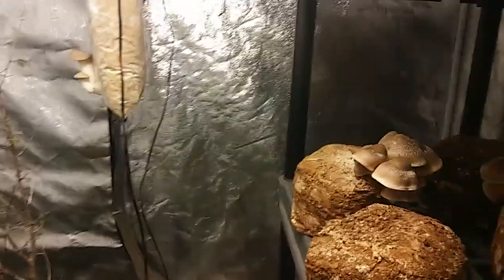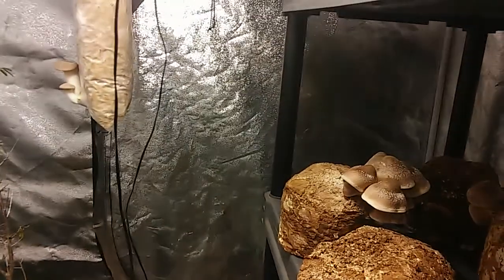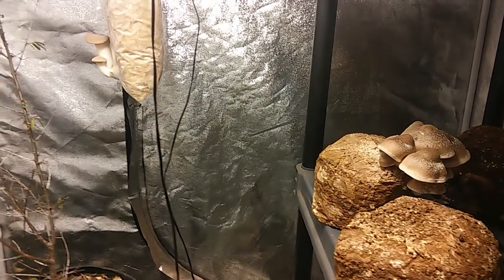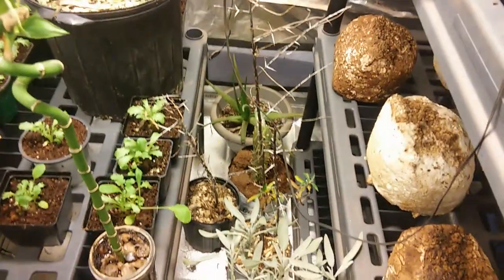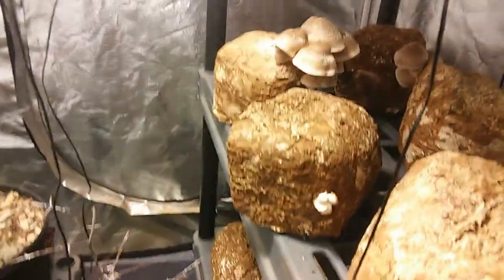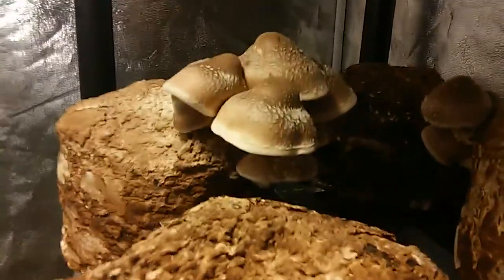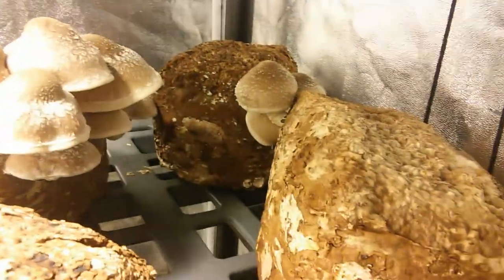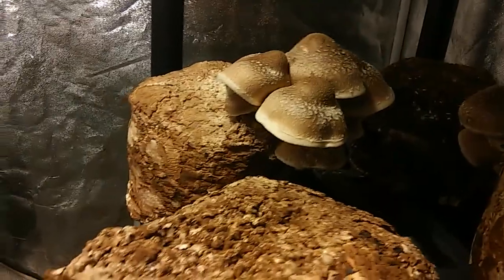I could have solved this problem easily by adding a fan constantly pulling the air out of the room, but I currently do not have the finances for that so this is a cheaper alternative. I haven't been noticing any pests aside from a few fungus gnats, which can easily be maintained with sticky traps. If you are having problems with CO2 you can attach an inline fan, which you can get at a local hydroponic store, and attach it to a carbon filter so you're not shooting spores throughout your area — your room, your basement. If you have it connected straight to outside, it's not the biggest deal to shoot spores outside.